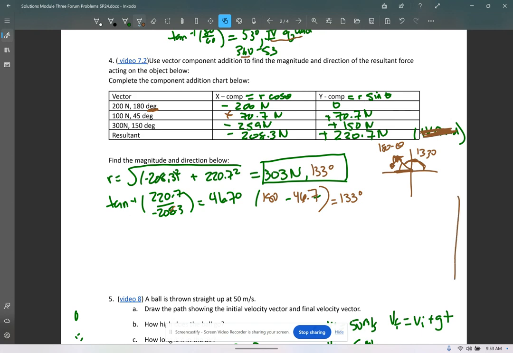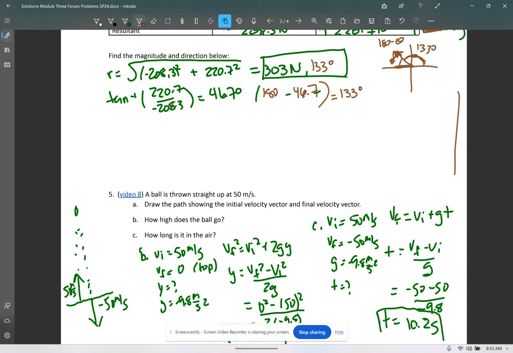All right, projectiles. So we first start out with a review of just something that's tossed straight up. So it only has a vertical component. So if I draw the trajectory, when I say trajectory, I just need to see the path of it going up and down, and I want you to label with vectors. Its initial velocity is 50 meters per second upward. It has no velocity at the top, and then at the bottom, it has a velocity of negative 50 meters per second.